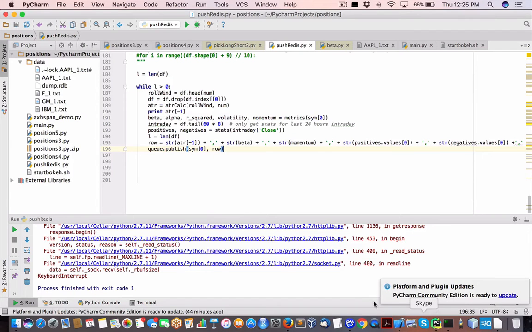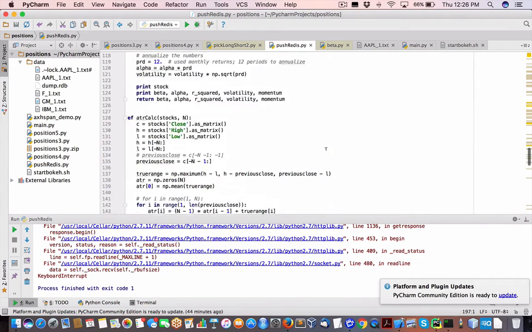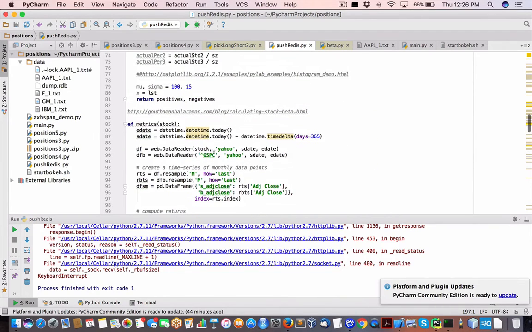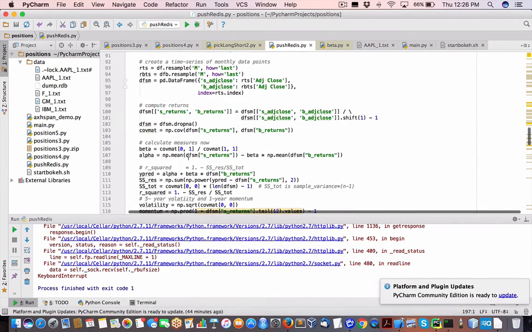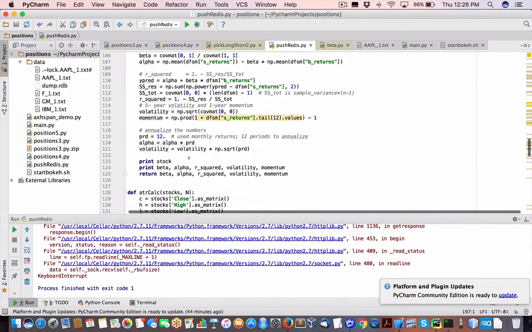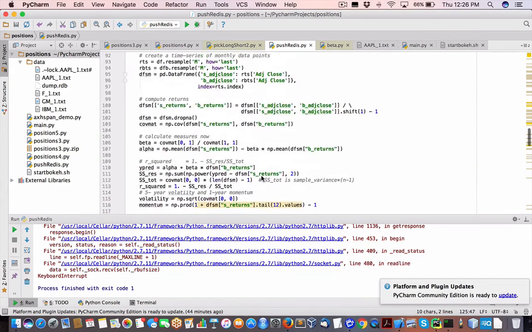Okay, and as I said, we've got lots to play with. We've got beta, momentum, the stats, the positives and negatives. On top of that, I'll be using just purely the logic of co-integrated testing, like I said, Engle-Granger or whatever. But not only is that, but we've mentioned this earlier. We've got all these metrics available. We've got the volatility, we've got the R squared, we've got the alpha that are not being used at this time. And the momentum, in this case, it could be yearly data.